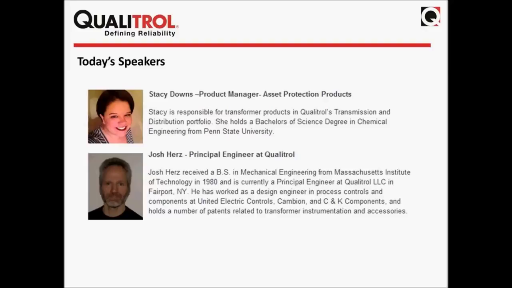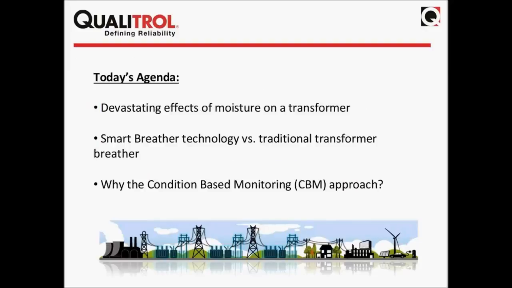All right. Hello, everyone. Good morning. Today we're going to be talking about some devastating effects of moisture on a transformer and why a breather is so important to a transformer. We're going to be talking about smart transformer breather technology versus a traditional transformer breather. What are the differences? What are some of the advantages of a smart breather? And then we're also going to be discussing how this fits into a condition-based monitoring approach and how a smart breather can save you money in the long run. So let's get started.